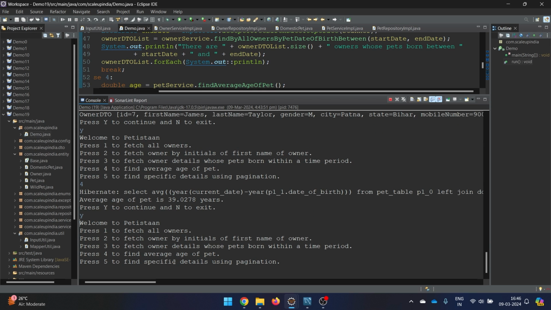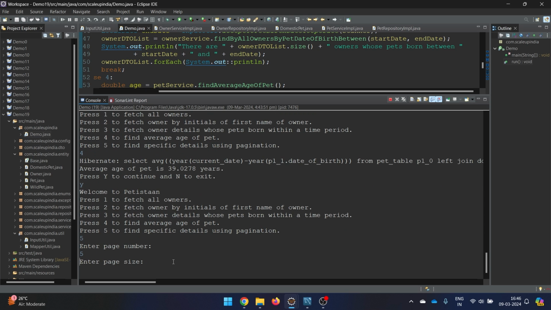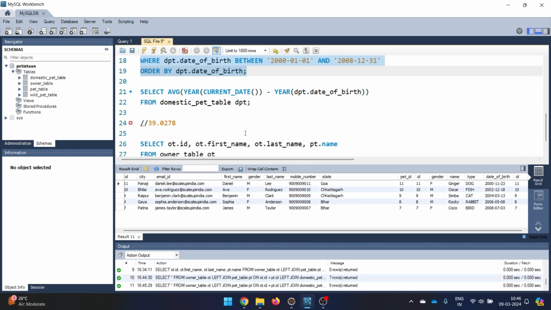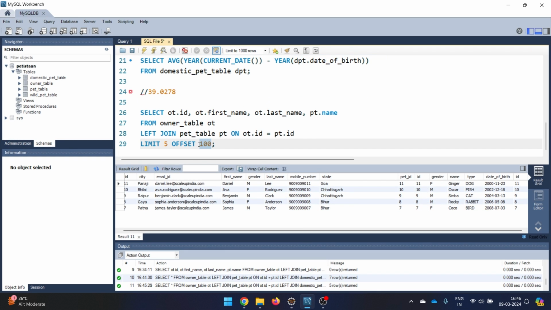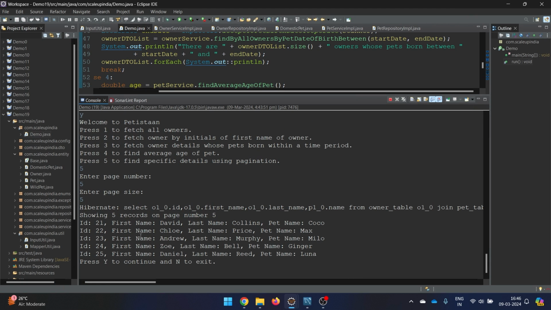So this time we need to go by the pagination. Let's say 5. Now page number I want 5, and then the page size. I want 5 again here. So on every page I want 5 data on the 5th page number. That means I'm going to skip the initial 4 pages, which turns out to be 20. If I need to skip the 20 data, it should be from 21 to 25. So let's go here and let's do this. It is going to show you something like this: 21 to 25, first name, last name, pet name. This is the thing which you have written here. As per this it is going to show you the data.